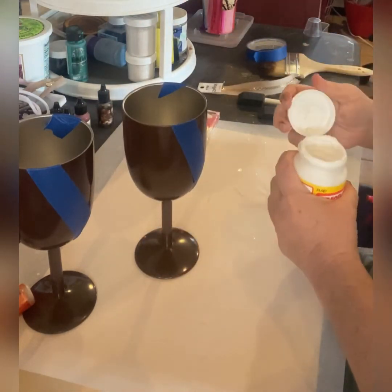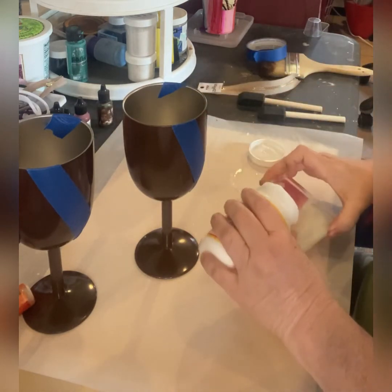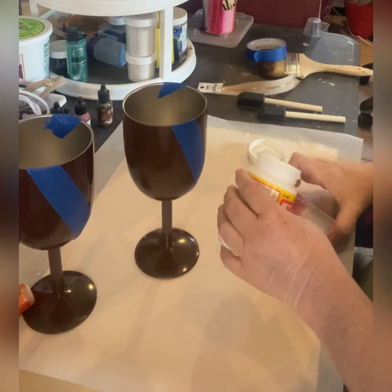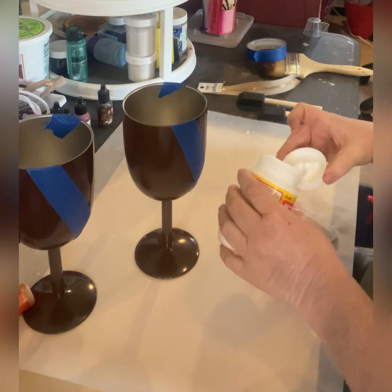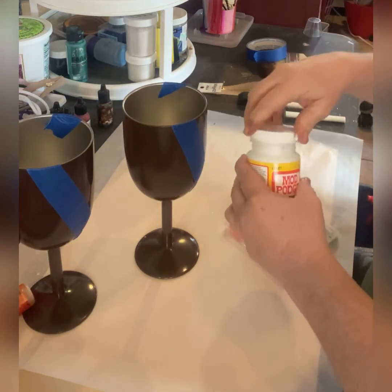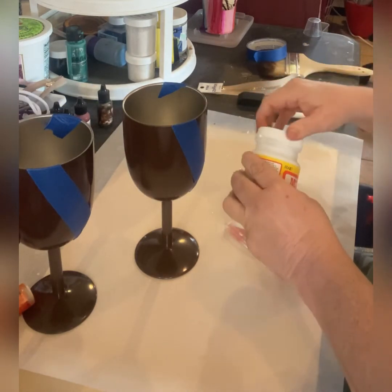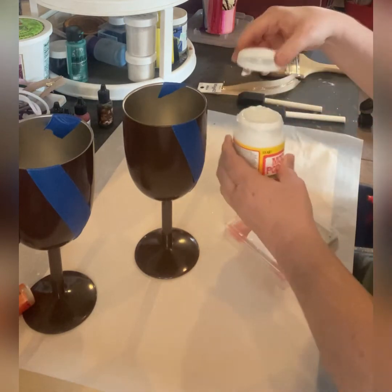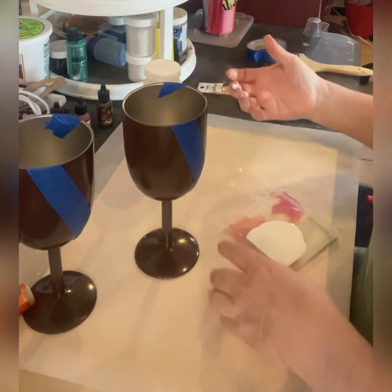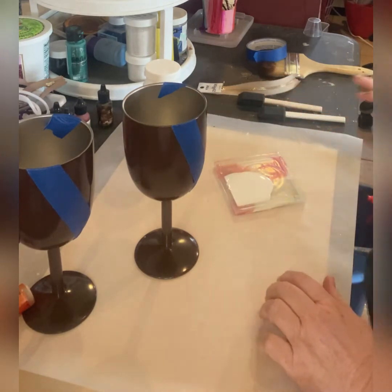And I just use regular Mod Podge. Any kind would do. I just put it in a little container. It was a coaster mold I had made playing around, and it actually does pretty well because it dries. You can peel it right out. I'm just using a foam brush to apply the Mod Podge. Of course, I got it all over my fingers as usual. I'm a very messy crafter.